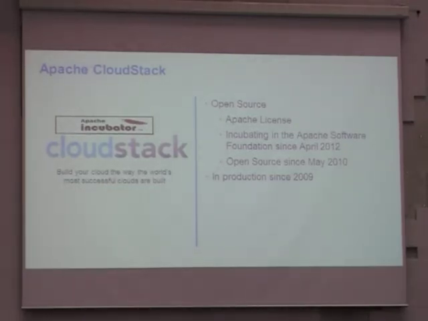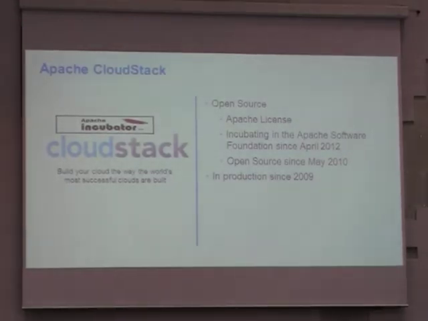CloudStack is in what we call incubator or incubating, and so during that time, we will clean up the software to comply against the Apache rules, such as Ruby, or any GPL license, or any of the current licenses that do not follow rules of Apache. And since 2009 is when the very first cloud was launched with CloudStack.